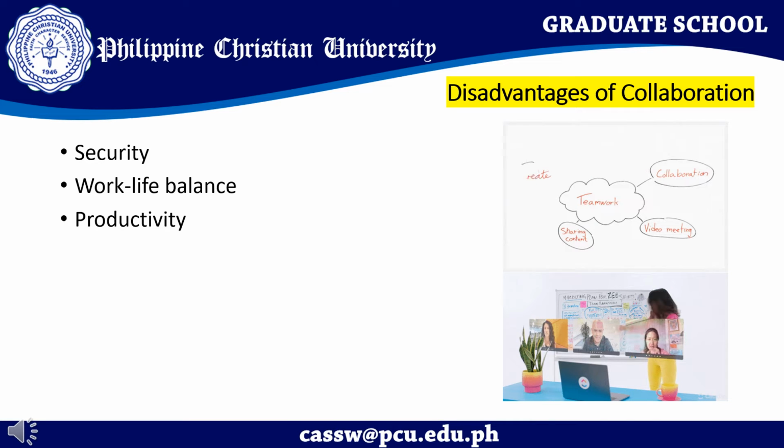Next on the list is work-life balance. Another potential issue is people overworking and blurring the lines between their personal time and work hours. That ever-elusive work-life balance then becomes increasingly difficult if individuals don't set their boundaries. And lastly, productivity. Finally, the loss of human touch can be detrimental if taken to an extreme.